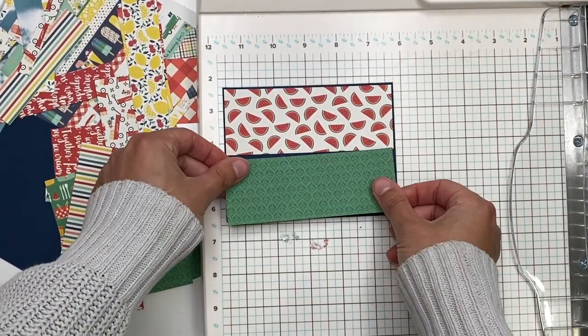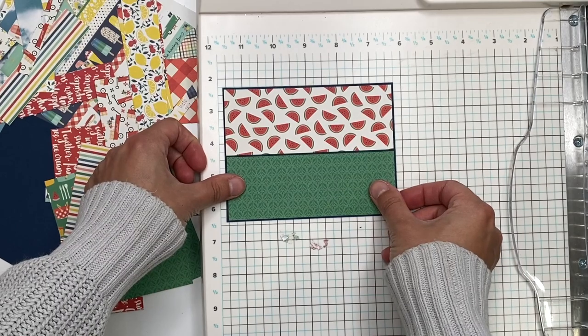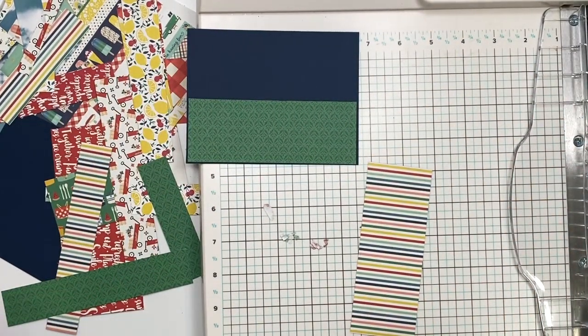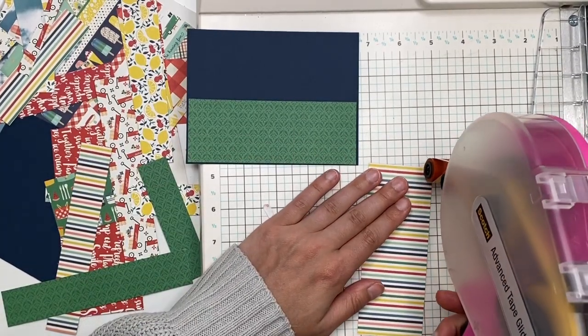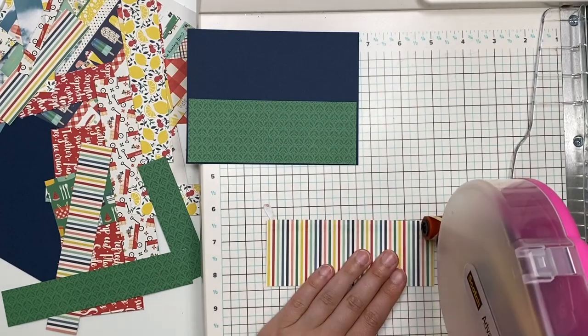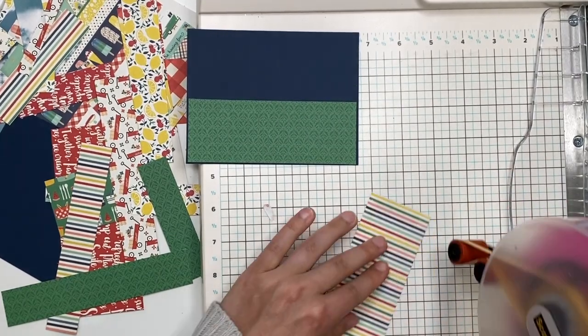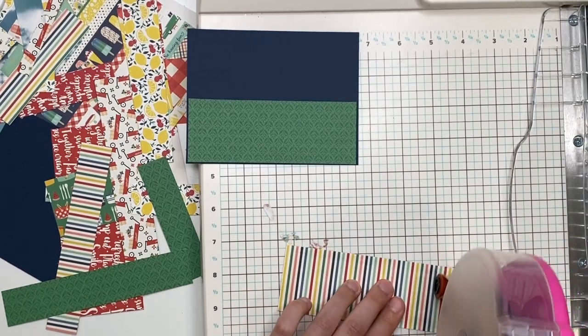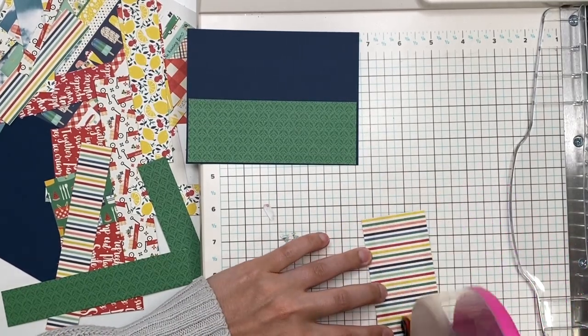Okay, so I'm gonna glue that down. And this is kind of what I do. I glue things down and then I just kind of figure it out. Isn't that what life is all about? You're constantly just figuring things out.